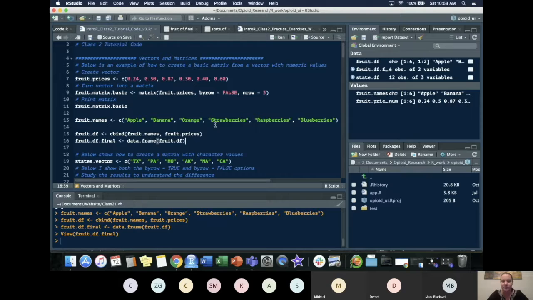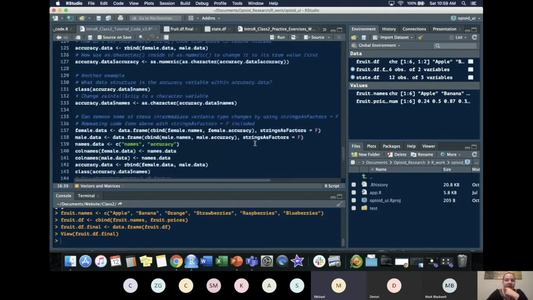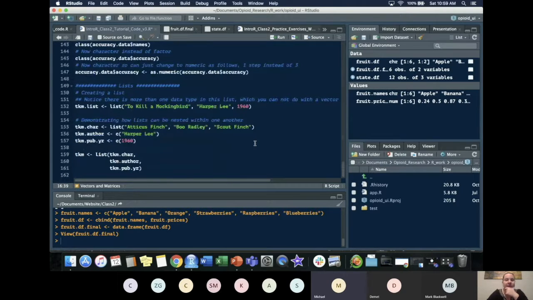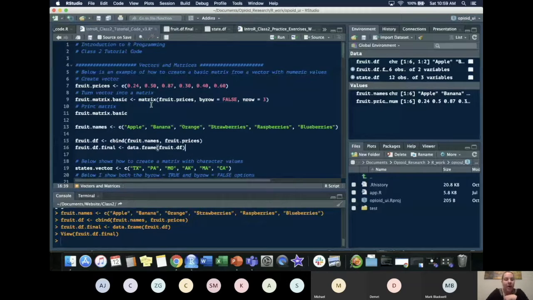Okay, so hopefully yes. Yeah, I mean, it kind of does. I'm just thinking about 5 or 6 different concepts down the road, and I don't want to muddle it. Yeah, and an example of a list is down here. You'll get to that eventually, but if you'd like to run it now and see how it looks different, you're welcome to do that. I actually go over a list example later on.